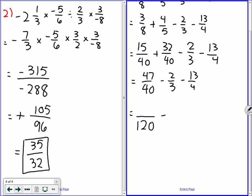Now, how I did that so quickly in my head, if you're curious, is 4 times 3 is 12, and then 0 times 3 is 0.